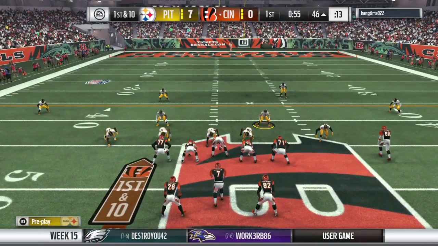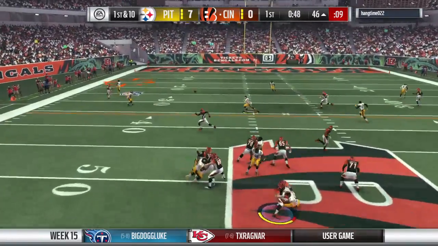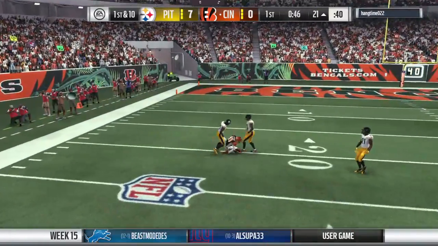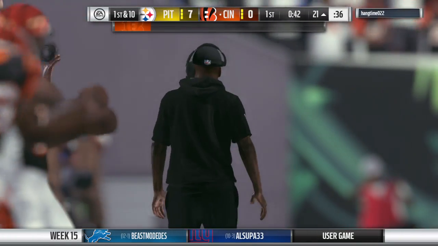Now let's go. Blue 90. Blue 90. From the shotgun, he'll look to throw. Throwing left side, it's complete. A really nice gain of 25 yards.